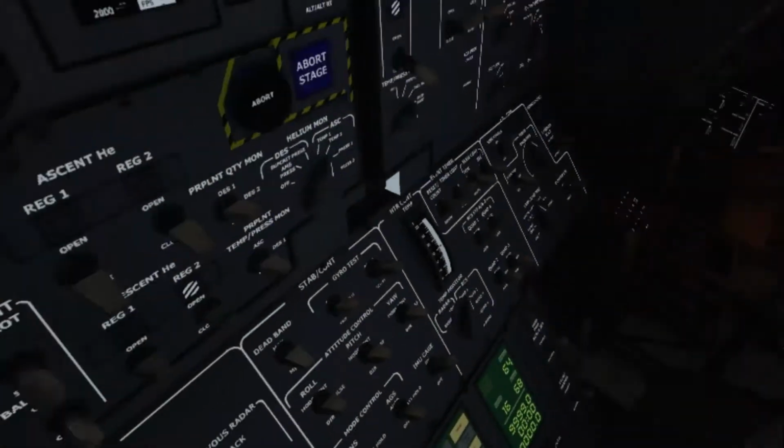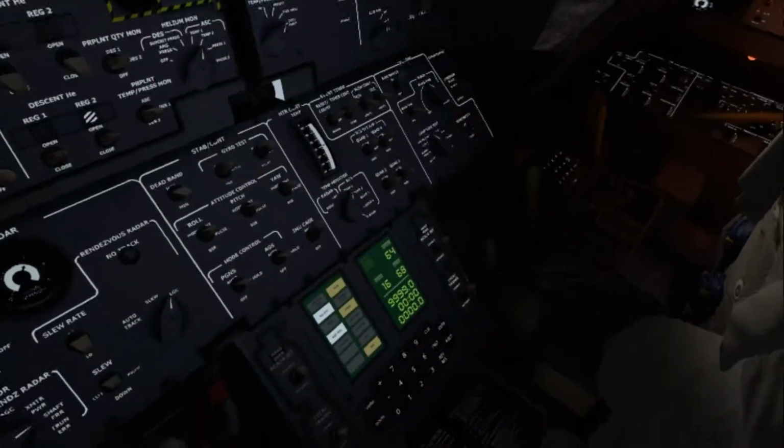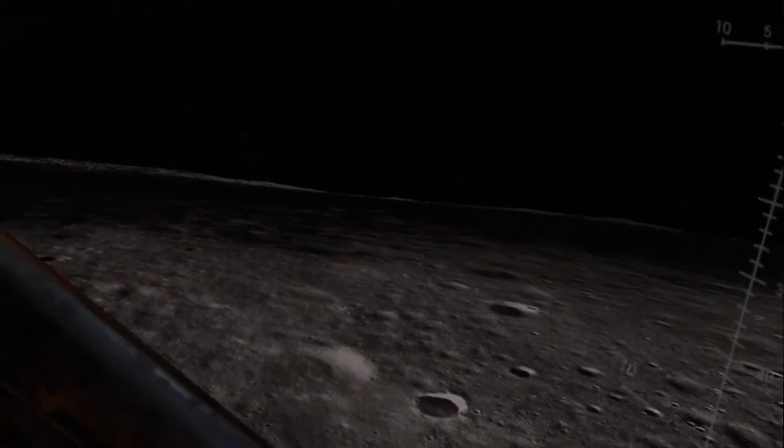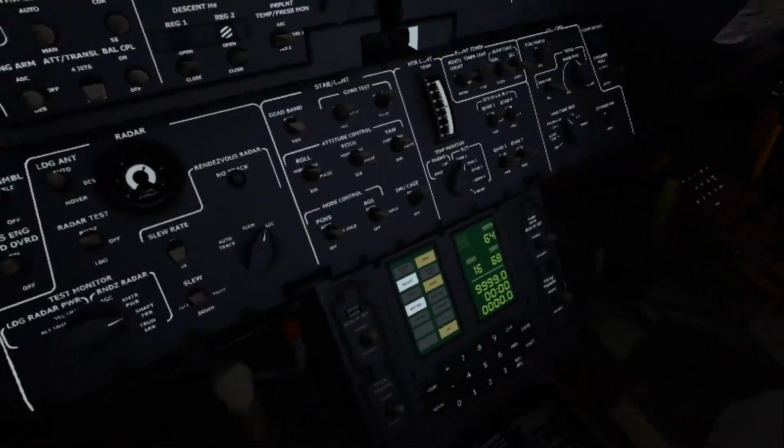I'm in it. Relay to us. See if they got me now. I got good signal strength. Yeah, you should have him now, Houston. Last time they gave me a bad signal, this time they didn't. Looking good, over. Eagle, Houston, after yaw around, angle S-band, pitch -9, yaw +18.